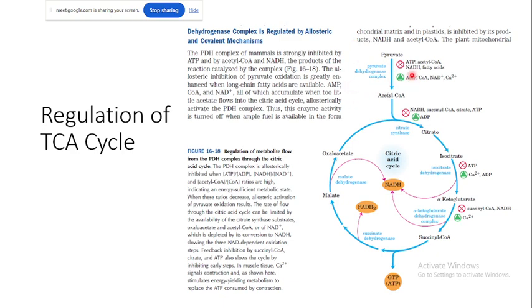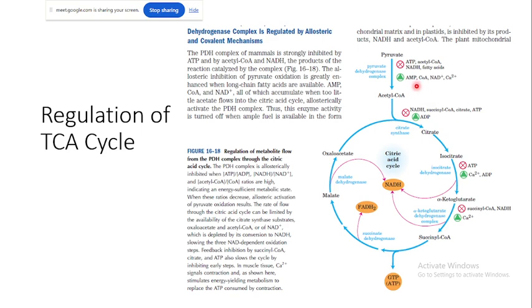If there is high level of NADH, which is again a downstream product, a byproduct of TCA cycle, as we know, so here also, if the NADH level is high, that means there is no need of TCA cycle here. So that's why this enzyme complex will be inhibited, right? Similarly, if there is high level of fatty acid, then also it will negatively regulate.